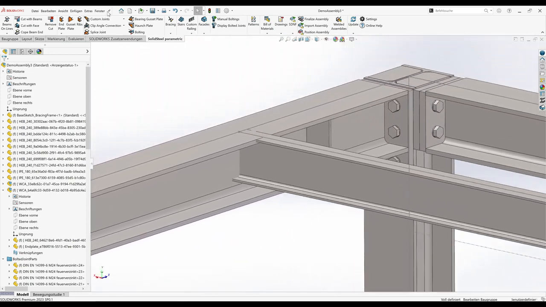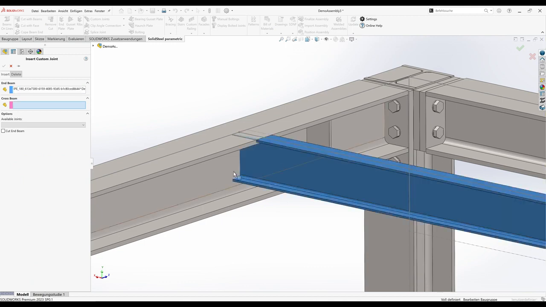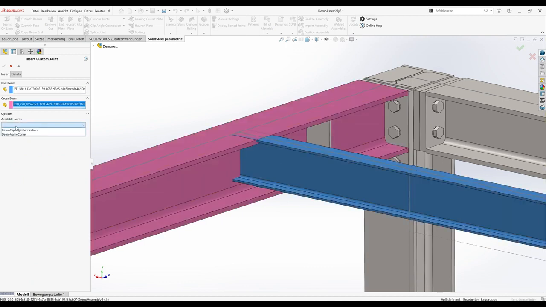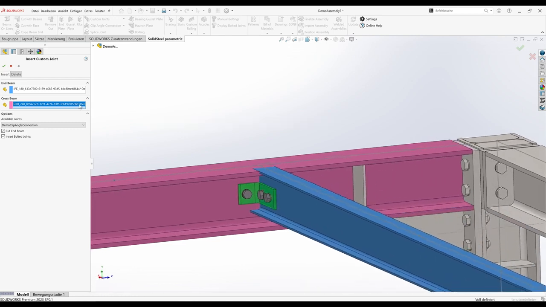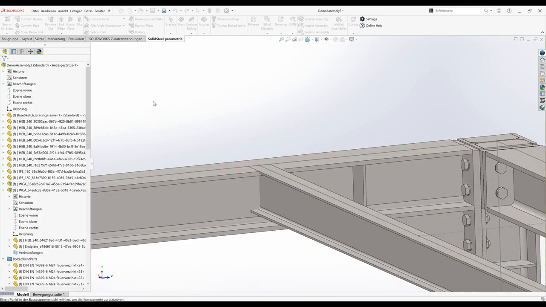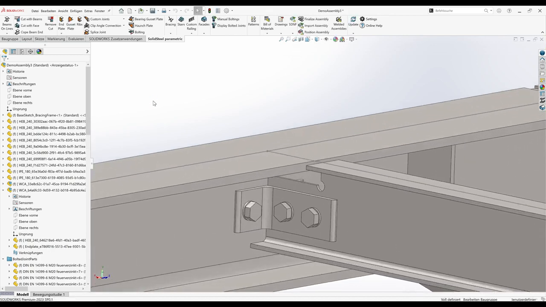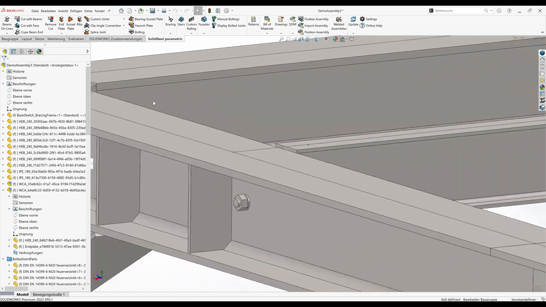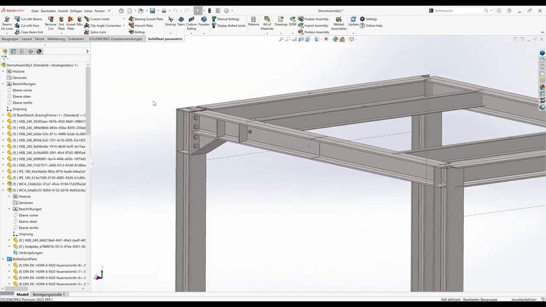I have also prepared a custom joint for the stage beams, so here too, we would like to connect this profile to this one. Select custom joint from the list. Activate the cut and bolt options. Preview fits, so we can confirm. Okay. Again, a few seconds later we see that the joint has been completely added, including notching, bolting, and the rib. I think you can already see that this new feature can save a lot of time, right?